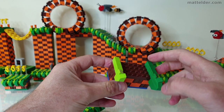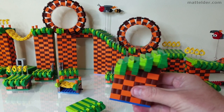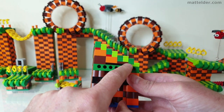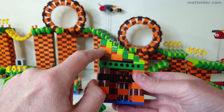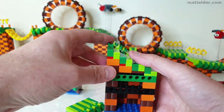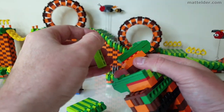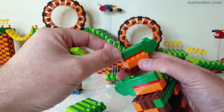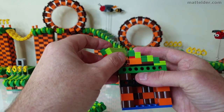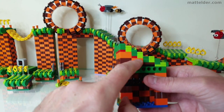Because each of these elements are on their own single straight row, it then gives you the ability to relatively easily put them in a step formation. The way you can achieve this is on the back — you're just using a combination of plates and bricks to step them up, as designed so that you're having at least one point which is flat across there. To get this step here, all we've really done is a couple of two by fours, and then put in some one by fours as shown by that red piece. When you set them next to each other, you get a little bit of a step. You can also use two by four plates for the same idea.